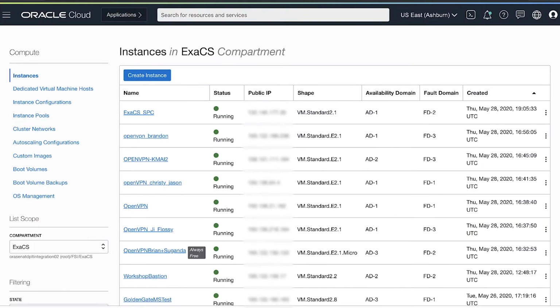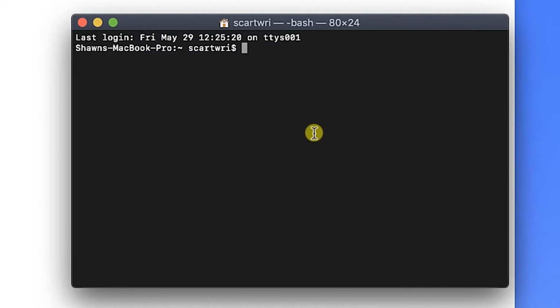To start step 2, we're going to SSH into the instance that you just created. So let's open up the terminal if you're a Mac OS user. For those of you who are Windows users, there are instructions in the documentation as to how to use PowerShell to connect or how to SSH tunnel in using PuTTY. But for me, I have a Mac OS, so I will be using the terminal. So now we're going to SSH into the instance that you just created.